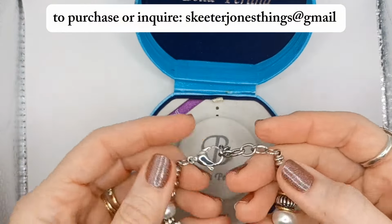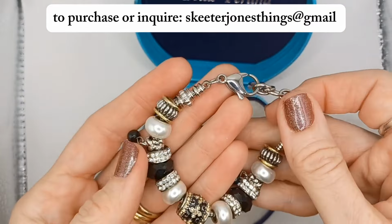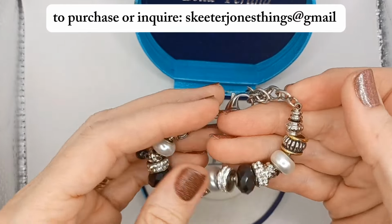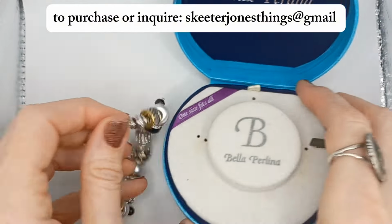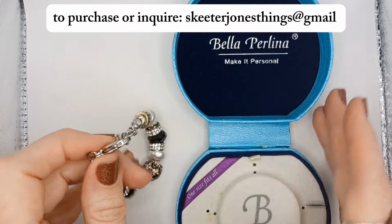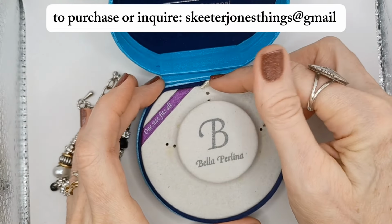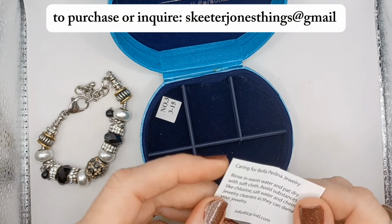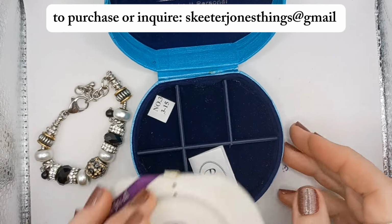It's this Pandora style bracelet. It's all silver tone, and the beads are black and white, a little bit of gold on this one, gold tone or gold enamel, not actual gold. And then this serpentine snake chain that it's all hanging on. And the original retail on that was $125. And if you're handy cleaning up the box, oh wait, you have this too. You can pull this little ribbon right here, and then underneath, it still even has the inspected by thing, and it has this little care card, and then these little storage areas for more beads and charms.